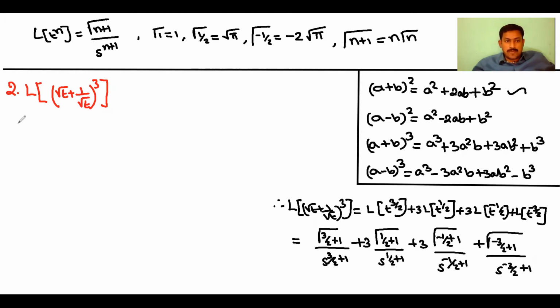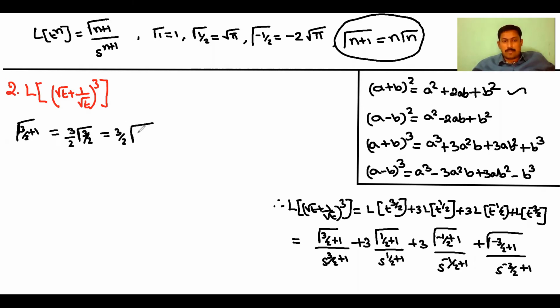We can first simplify the numerator, gamma of 3 by 2 plus 1. So it looks like gamma of n plus 1. So gamma of n plus 1 can be written as n into gamma of n. Therefore I can write this as 3 by 2 gamma of 3 by 2. Next I can write this 3 by 2 as n plus 1 format, that is 1 by 2 plus 1. Gamma of half plus 1 can be written as half into gamma of half. Stop the process because we know the value of gamma half.